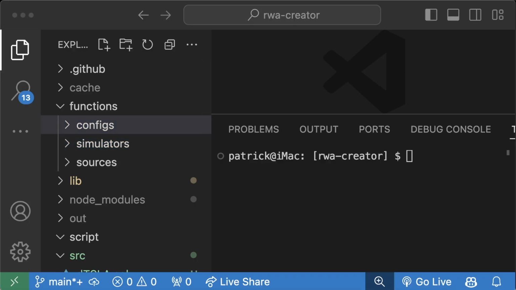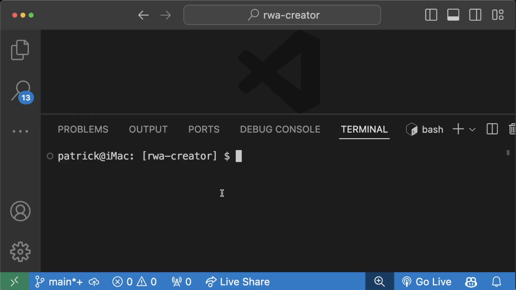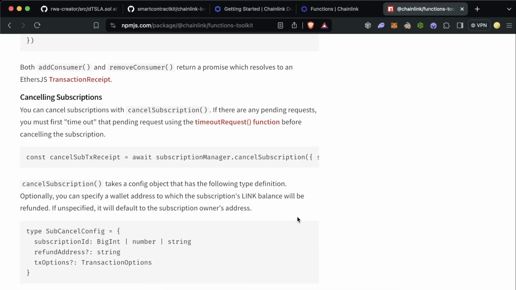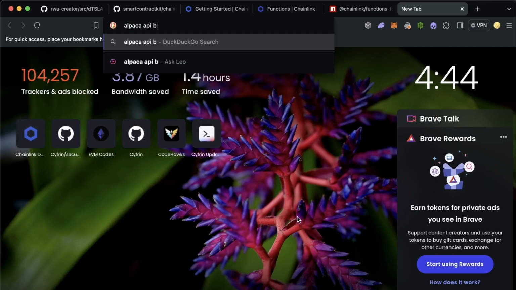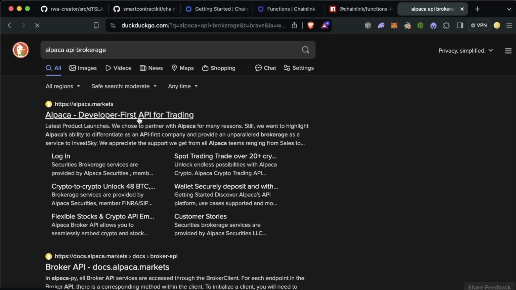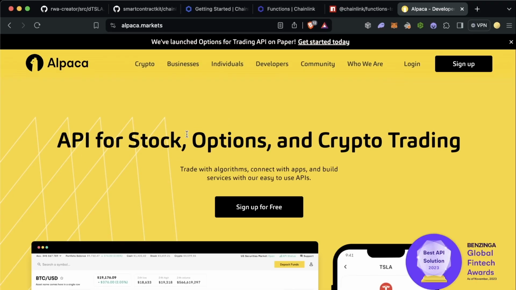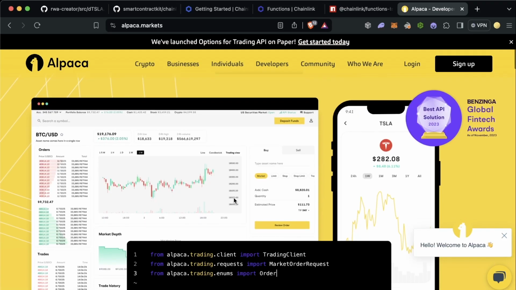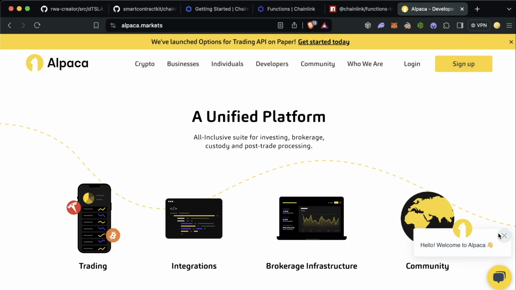This is going to be really exciting because we're now going to shift into working with Alpaca to actually do all of this stuff, right? So the first thing we're going to need to do is go to Alpaca API brokerage, Alpaca developer first trading. You've even got some notes in here on how to work with Alpaca.